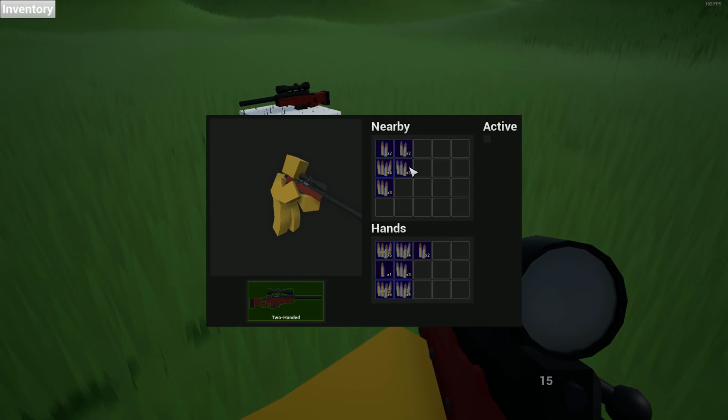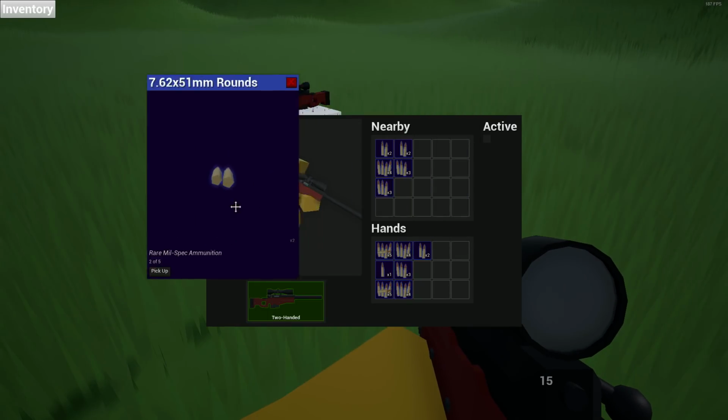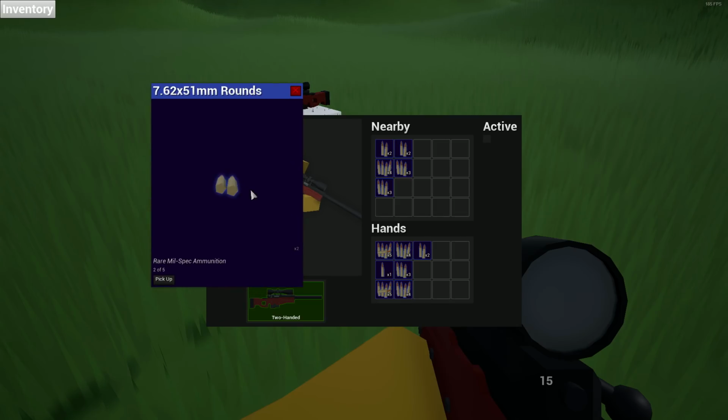Yikes. We can see that if I inspect, it shows two bullets, right? Those are two bullets. If we stack them onto each other, I think five stack is the max. You can also see that those are five. How can you control?